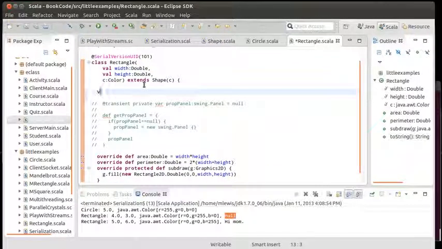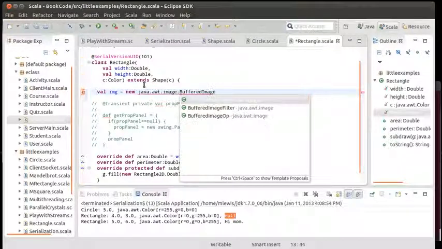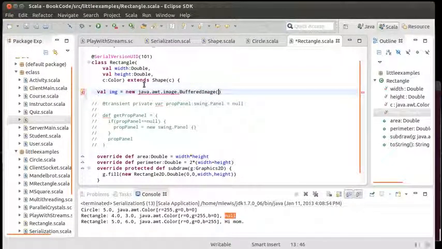What if I were to put in here equals new buffered image? Let's actually go ahead so I don't have to import java.awt.image.BufferedImage of 100, 100.